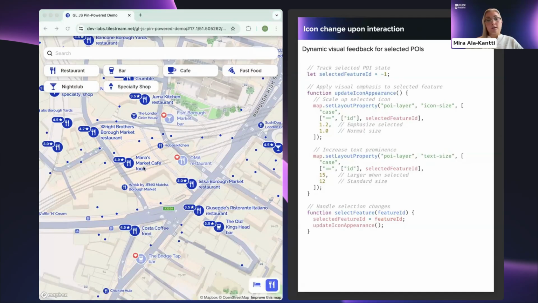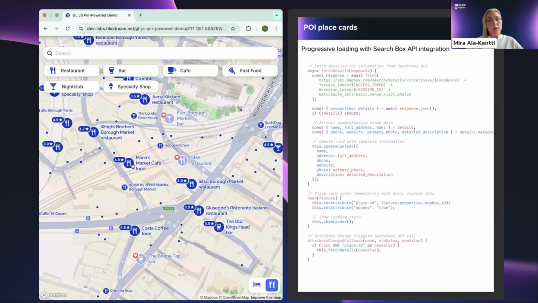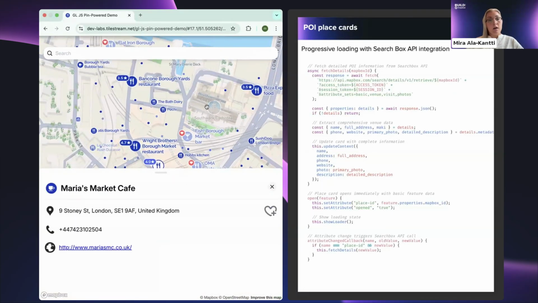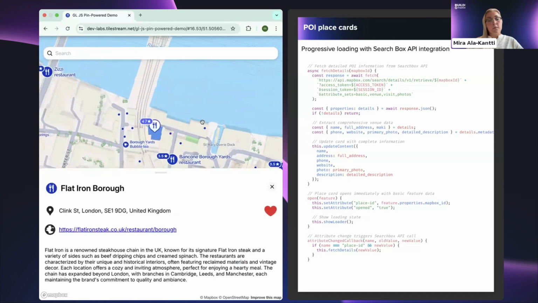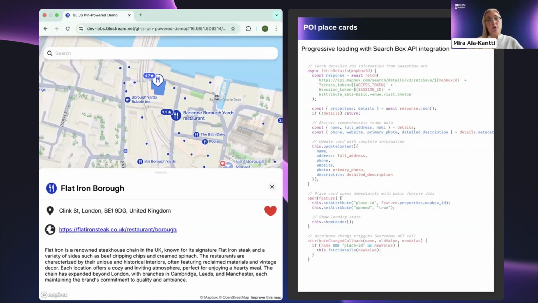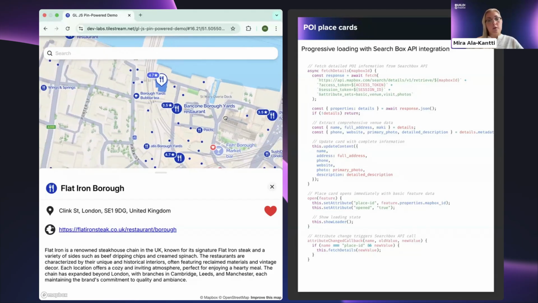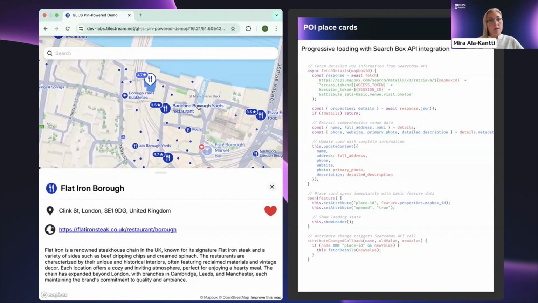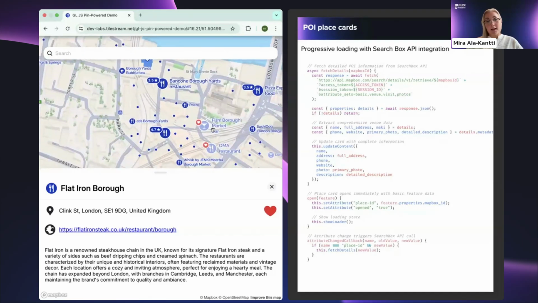Then up next, we can look at the actual POI place cards. Some of these pieces of information can be really useful for you, no matter what type of map you're building, because enabling customers to really immerse themselves in the base map and get a lot of data from the map directly can really be useful in driving that engagement.